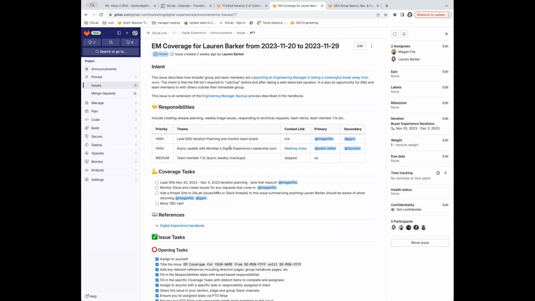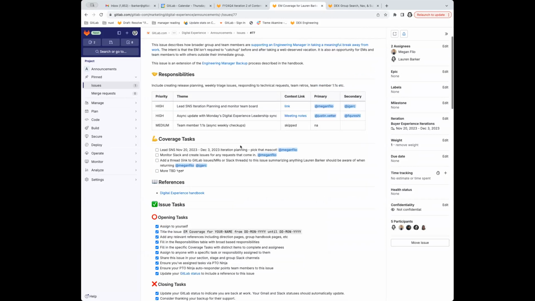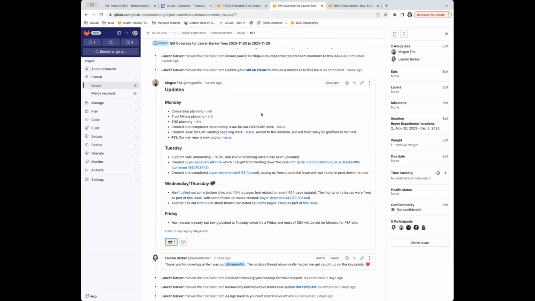It was so awesome to come back and look at this. I don't even open Slack. I look here and there's this awesome update of here's what happened. Here are the things to look at. Look, our nav repo's public. Here's that thread. It made it really easy to come back and get booted up. So thank you so much.